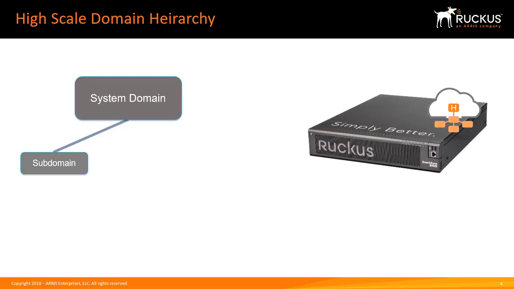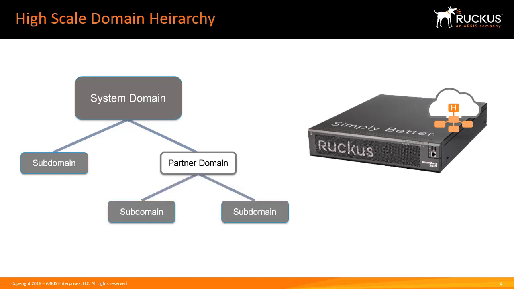Subdomains are created in order to define an administration boundary. You can create subdomains and assign rights to other administrators to access and manage subdomains. Subdomains will inherit system domain settings. The partner domain is similar to the subdomain, but unlike subdomains, partner domains have some system settings configurable at the partner domain level. In addition to that, a partner domain can contain multiple subdomains as well.